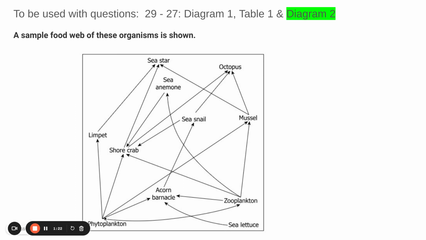So the octopus we see is a primary, secondary, tertiary. Probably a lot of ways to go here. I'm trying to see if it's tracked from the shore crab. I don't see it. But we could see that it's a tertiary consumer in a couple of food webs, so it's probably going to get the highest amount of the toxins.